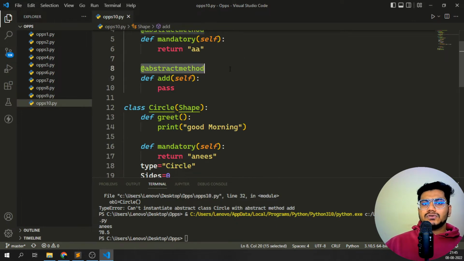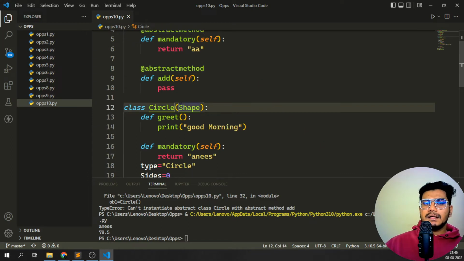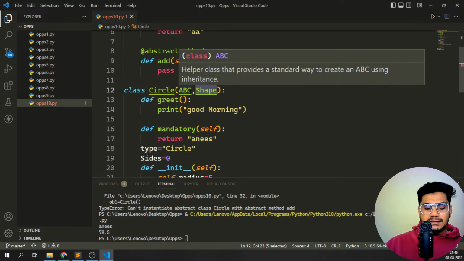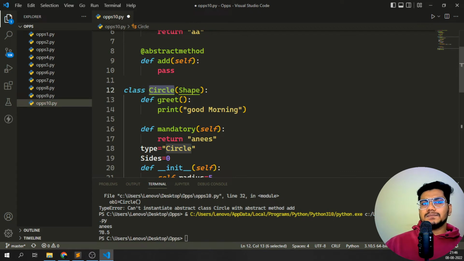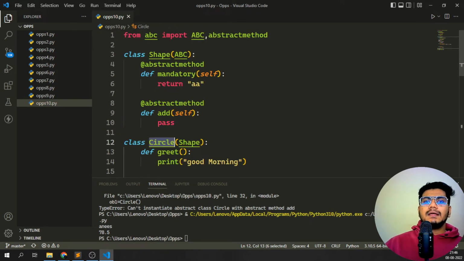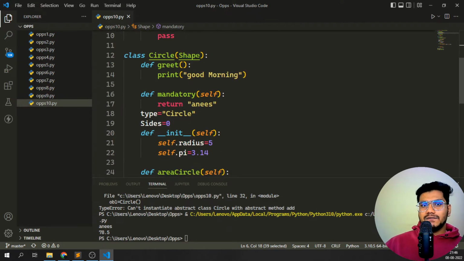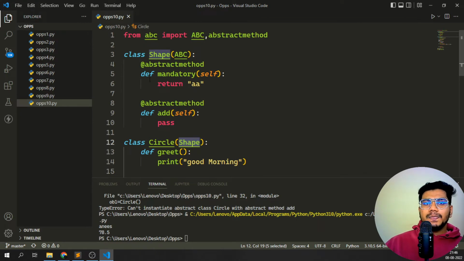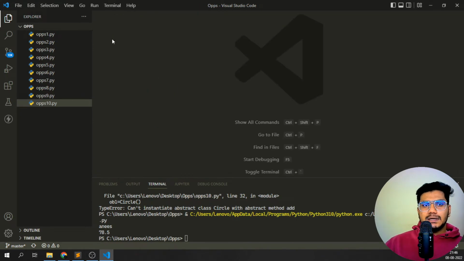You should not make this an abstract method. If you want to make this class also abstract, then you need to declare ABC here also. So when I want to declare that particular class as abstract, first I need to declare this class as abstract too. So it is a little bit tricky. Now let's understand the simplest thing, what is abstraction. Whenever we declare any methods, they should be present in the other class if you are using the concept of inheritance into that class. That is what abstraction is about.